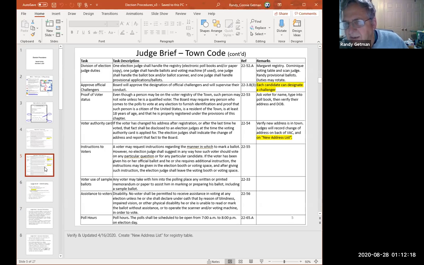We may have to discuss how we're going to deal with it if a candidate wants to appoint a challenger. Peggy, I need you to pay attention as to where you might allow them to be in the room. Normally our code lets them position themselves anywhere in the room where they can see things. There may be some restriction about that because of the 6 feet. They can go anywhere they want as long as they stay 6 feet away from everybody. I don't know exactly how to word that.